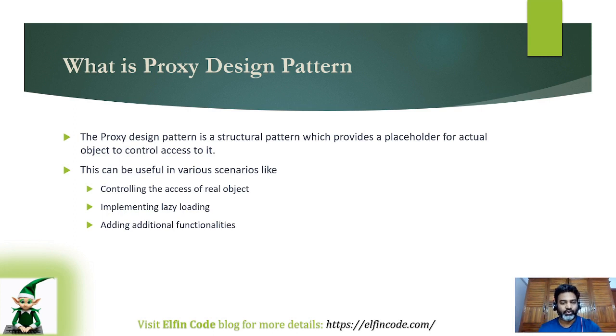Now where it can be useful: first, controlling the access of the real object. Let's suppose you want to implement some kind of access control mechanism over the real object. When a request comes to the proxy object, it will evaluate that request, checking whether the user is an authenticated user or not, whether the user is an admin user, a normal user or some specific user. Depending upon that user's category, it may give access to the actual object for accessing the various different components.